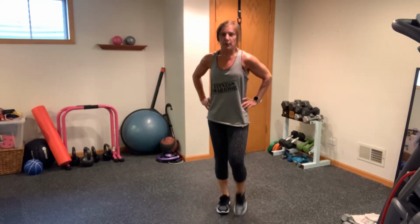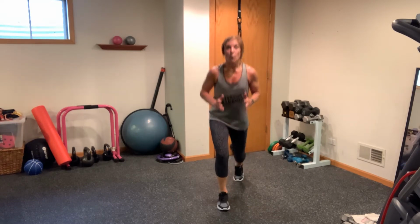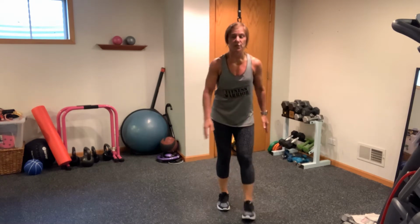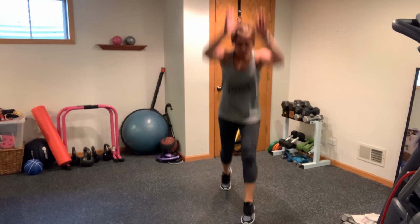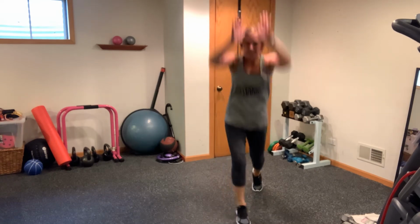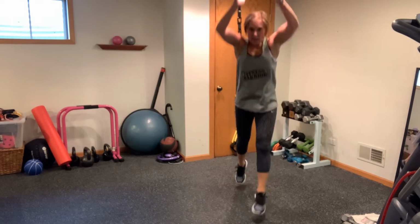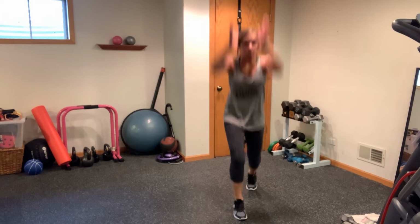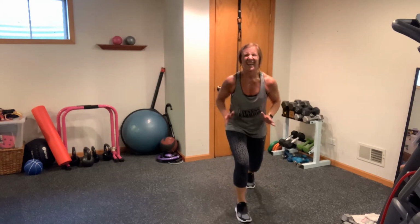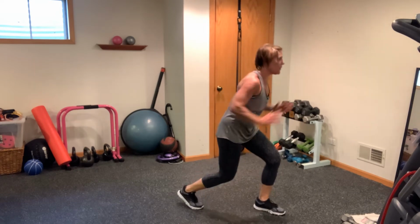Okay. Three counts, scissor shoots. So, here's what you got. One, two, three. One, two, three. If you don't want to jump. Here we go. One, shoot. Two, shoot. Three, switch. Shoot. Start from your abs. Two, three. Land soft. It's not a big lunge. It's a split squat.